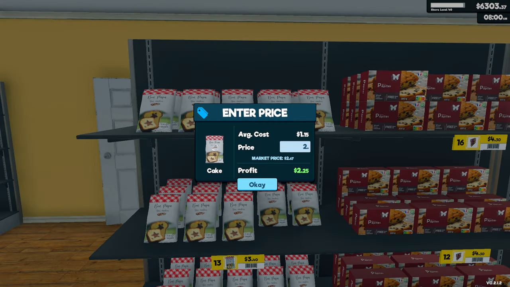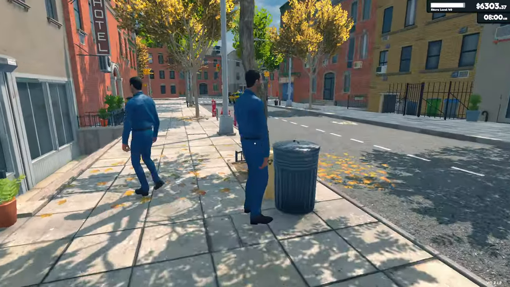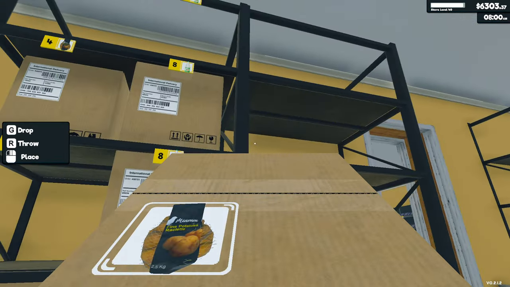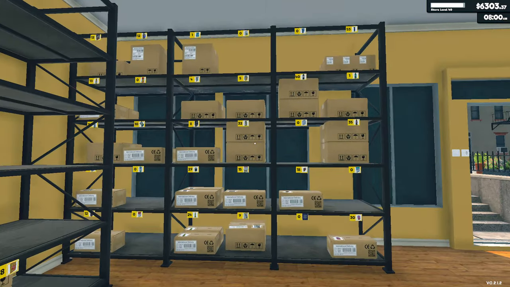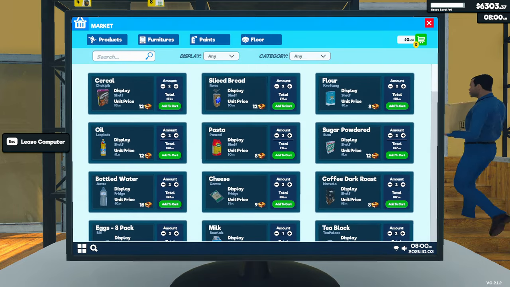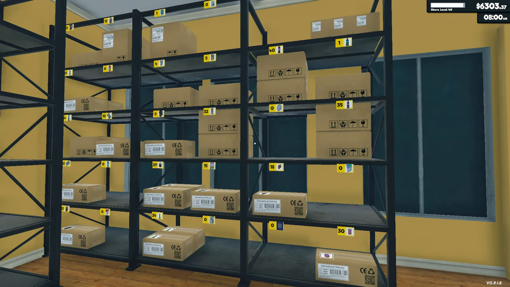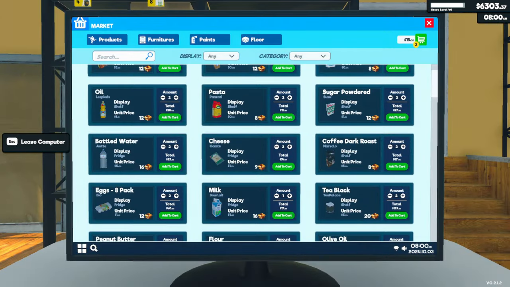Oof, it went down quite a bit. So there was no boxes outside, right? Dude, that's so juicy. What's this though? Whatever. Okay, so we definitely don't have to buy potatoes, that's for sure. Boom. Is that cheese? No. It is milk.